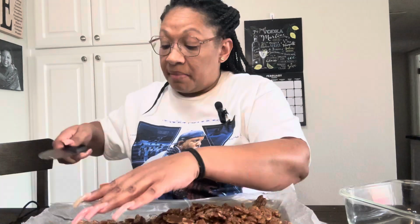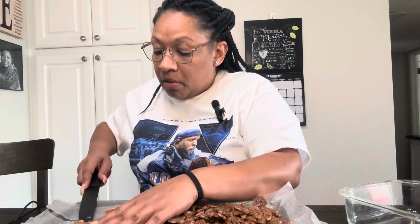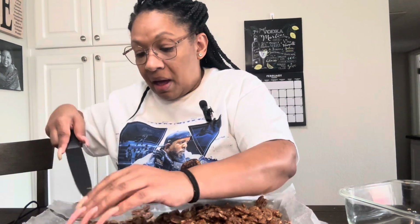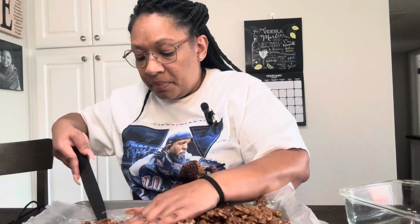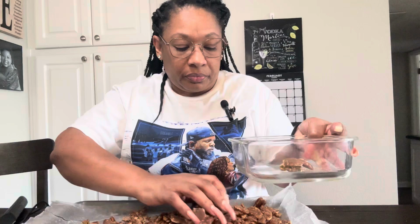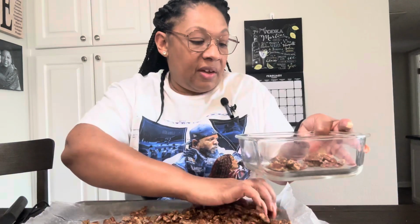Now I'm just going to take my knife, run it along the edge, and pull up and let this come up in little pieces. And as they come up, I'm going to put them in my airtight container. These are the ones I've already gotten up.